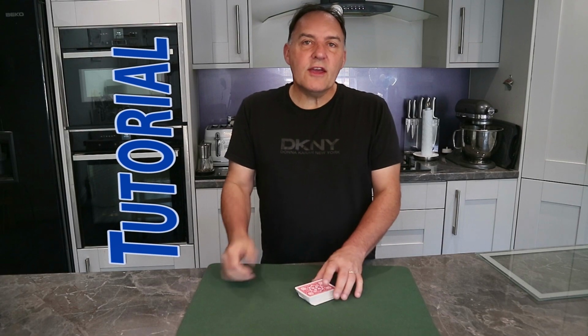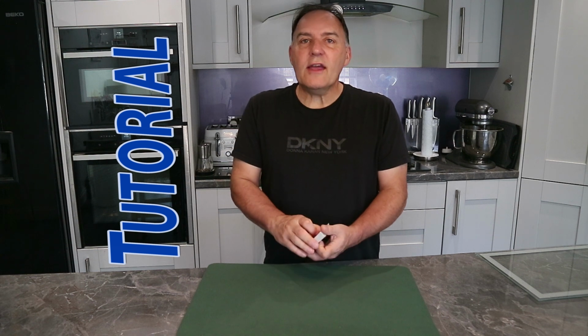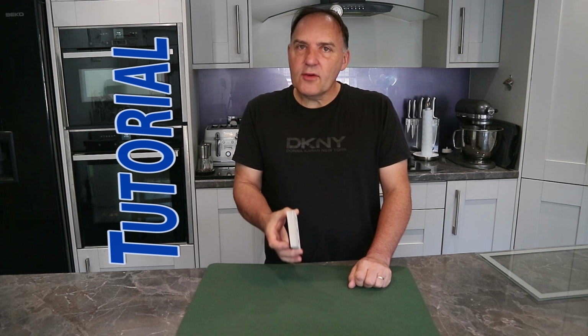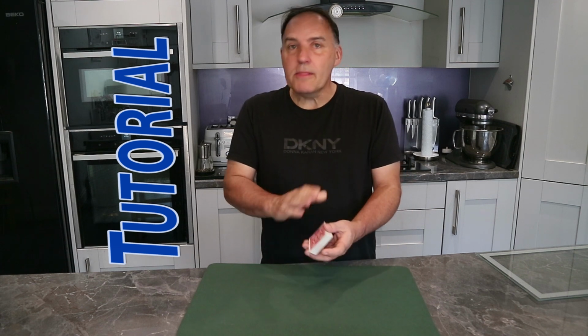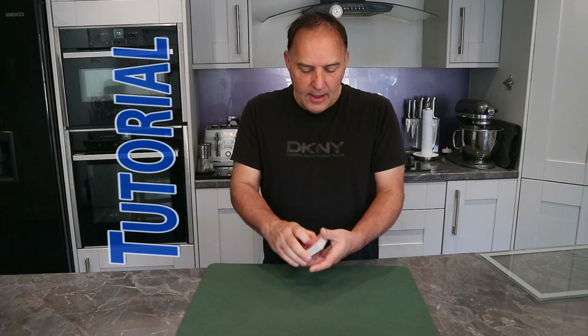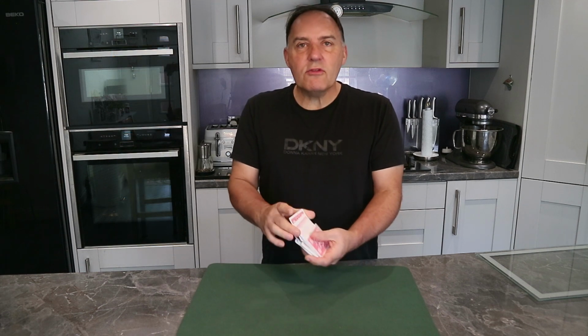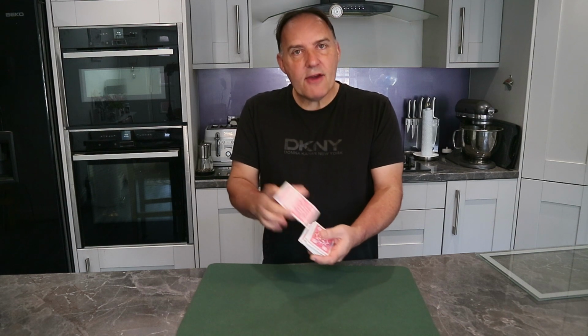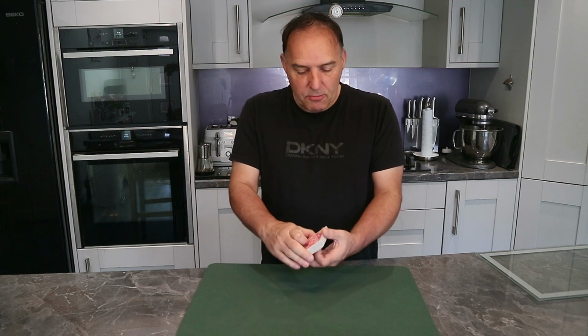So this particular trick is a very simple trick to do. It's what we call a self-worker. As long as you've got 52 cards, that's the only requirement. No jokers, just 52 cards. Everything you saw in the routine, just follow that, it will work. But there is one thing to bear in mind to make it work. Let me just point this out.